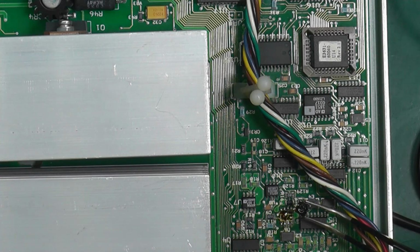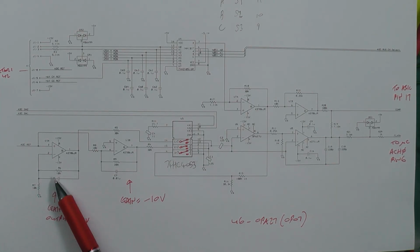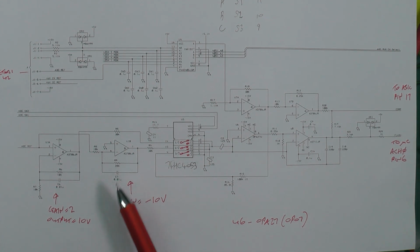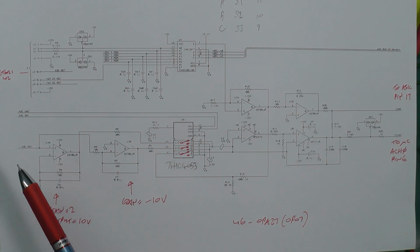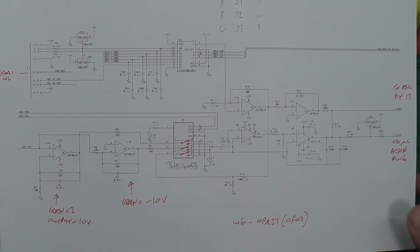Wow, yeah. So this has got a gain of 2 because you've got a 10k and a 10k. This has got a gain of -2 because you've got a 10k and a 20k feedback there. So I should be getting plus 10 volts and minus 10 volts on pin 7, and the 5 volt dead coming into them both. Let's take a look at that.